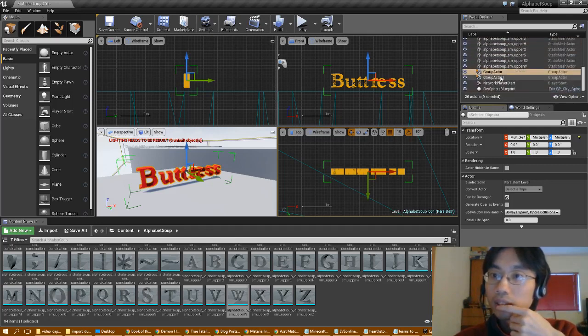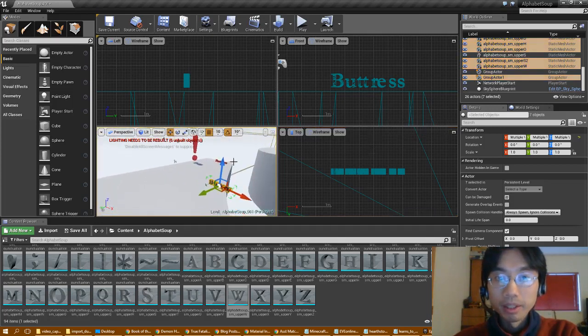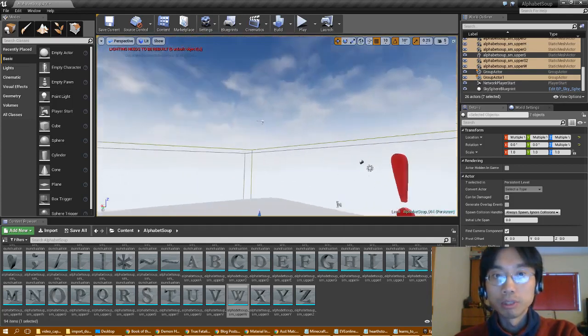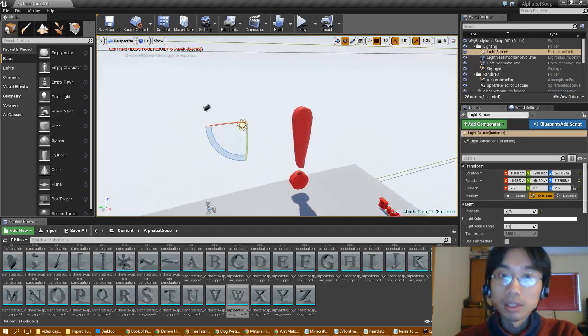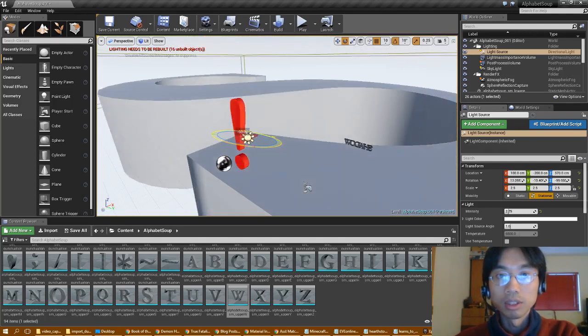That's unexpected. Huh. You can't rename groups? I need to figure out this stuff, like how to rename things. Okay, so let's say we rotate by 90. Oh, before we do that, the light source. Let's rotate this to that, and in fact, let's rotate this to that.